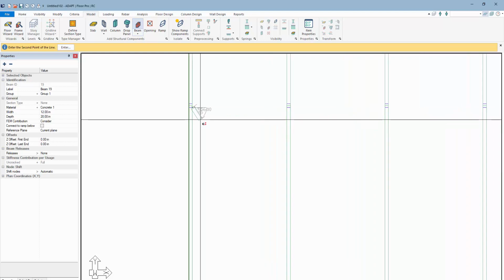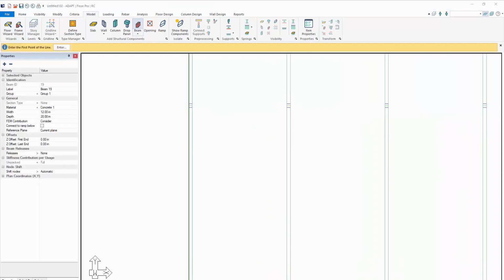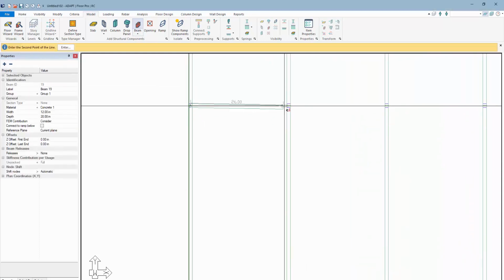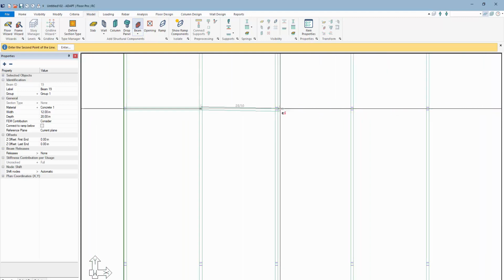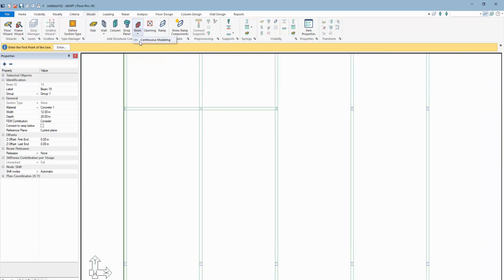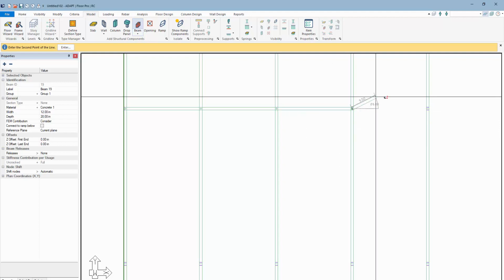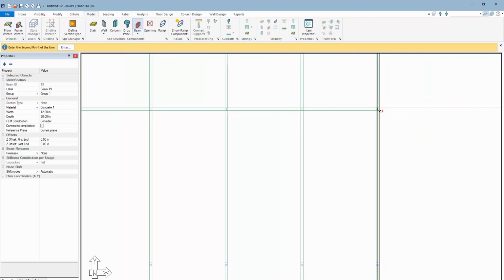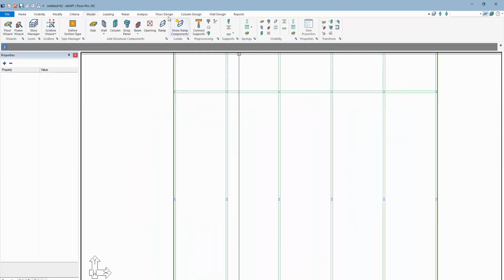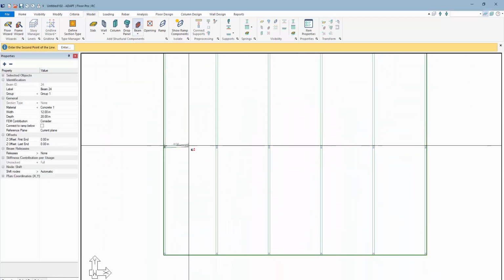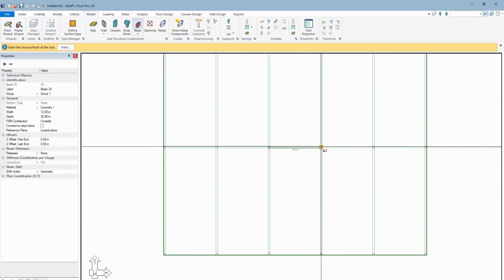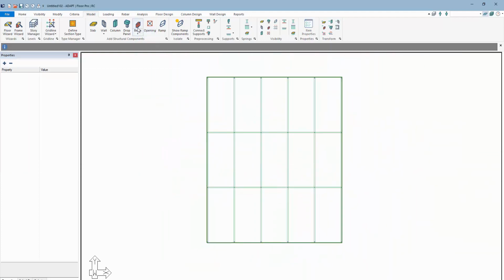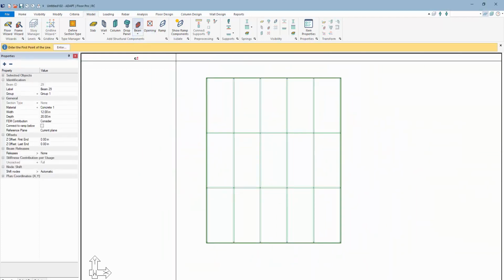So let's turn off the snap to vertices, and I can just snap to the endpoints of the beams. If I go into continuous mode, then I don't have to snap the start point each time. I can just do something like that, and then we'll come back. We stay in continuous mode until we go back and we turn that mode off from the beam modeling tool. So I can turn that off here.